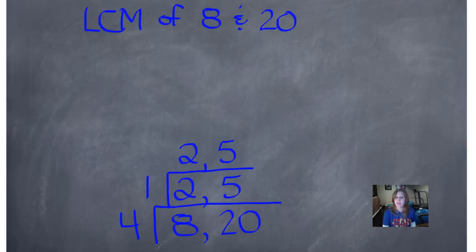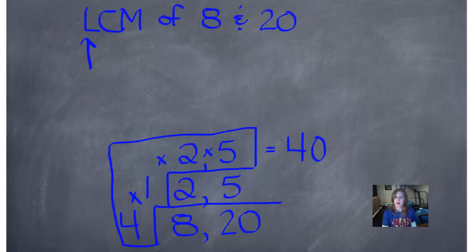Now we're doing LCM. And the hint for that is in the L. LCM begins with L. So we're going to make an upside-down L shape. If you turn your head like this, you can see the top of the L, and there's kind of the jumpy bottom part of the L. And that reminds us to multiply all the numbers all the way around the L shape. So up the layers and across the top. So 4 times 1 is 4, 4 times 2 is 8, and 8 times 5 is 40.